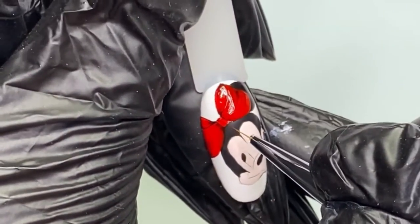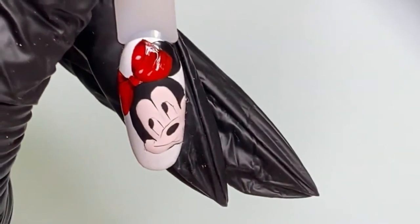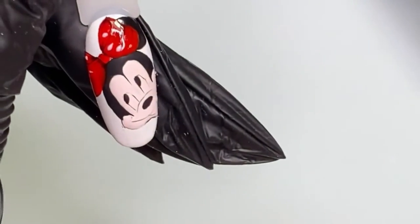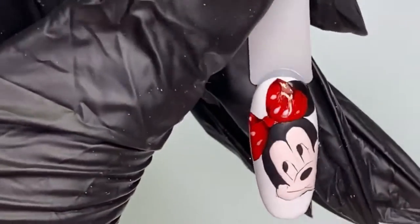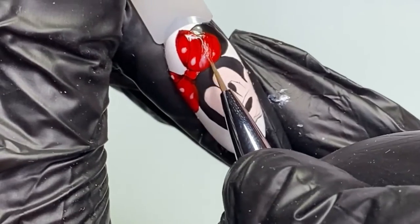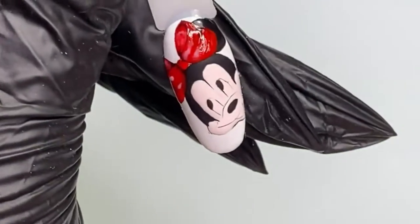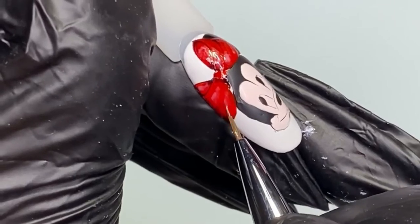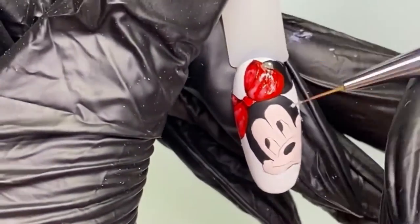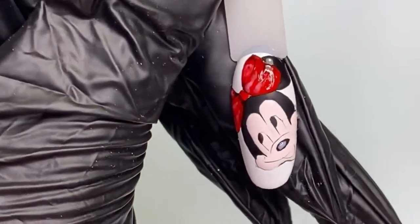We know the rule, where there is shadow, there also needs to be light. So using white mix, top coat with white gel polish mixed together, we're adding some white spots where we'll define the lightness for our bow, and we blend them. A little bit of light we give to his nose, and the same we blend. We cure this layer for 30 seconds.